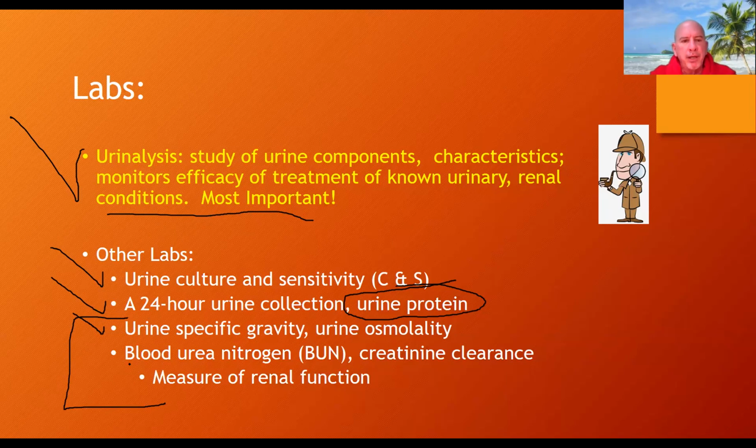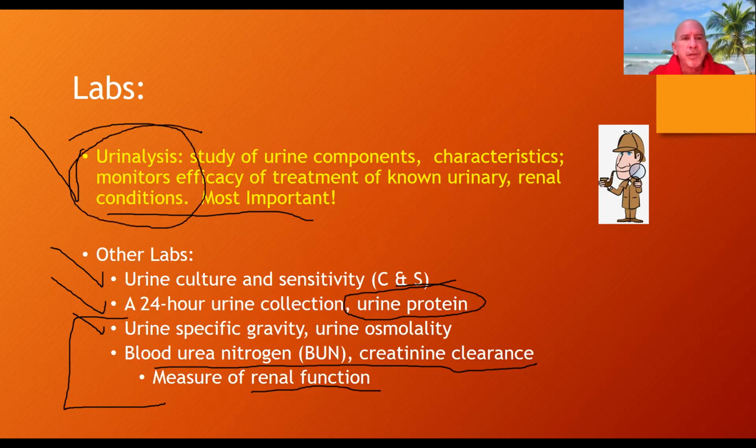But the BUN and the creatinine, these are blood tests. Those are in that list of blood tests. In fact, those are part of the CMP that I told you about in lab. You remember they were part of the fish diagram? And those tell us about renal function. When your BUN and creatinine start going up, you are probably going into kidney failure. But we'll talk more about that 2 weeks from now. Now, remember, the most important analysis for the genitourinary system is a urinalysis. That's where we start. We move forward from there.